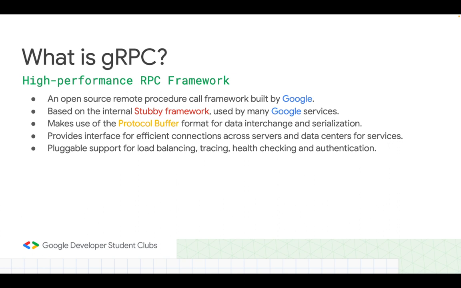These remote procedure calls make use of the protocol buffer format for exchanging and serializing data. Similar to how in an HTTP request and response you may send or receive JSON as your data exchange format, protocol buffer is its own exchange format, and it has its own built-in technologies and compilers.